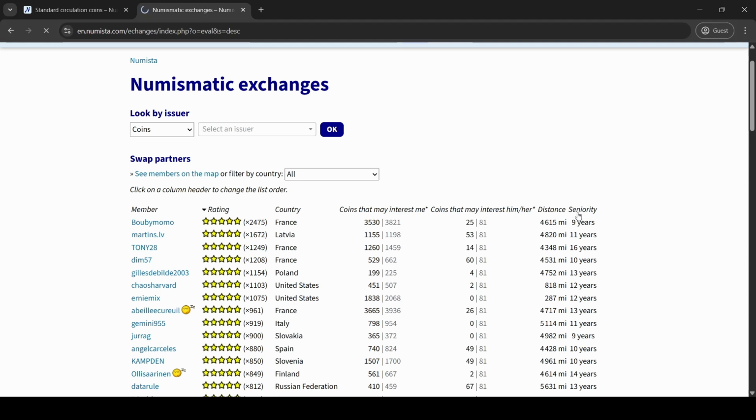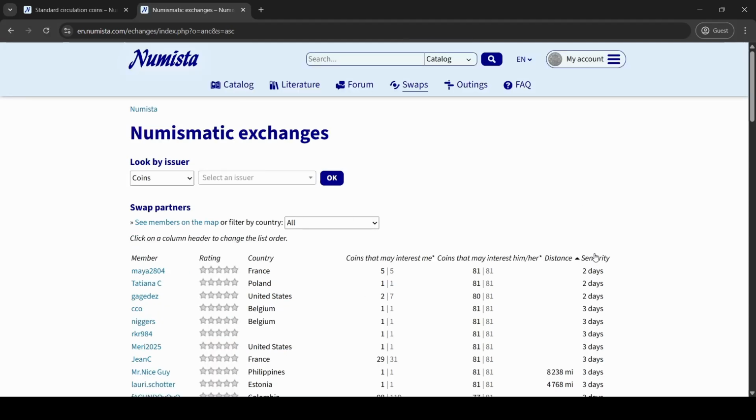So like if I click that, you can see this did seniority from the most recent to the oldest. So this person's been on for 2 days, and they have some coins they want to swap. But anyways, I could click it again and it would load the opposite. This website's also pretty cool because it's got many languages. So up here, this website can be translated into all of these languages here. And then also coins have a bunch of other languages. Now the website can't be translated into all of those languages, but the coins have information translating from those languages.